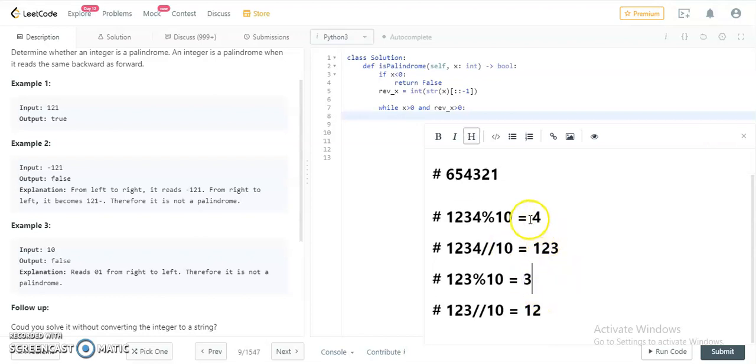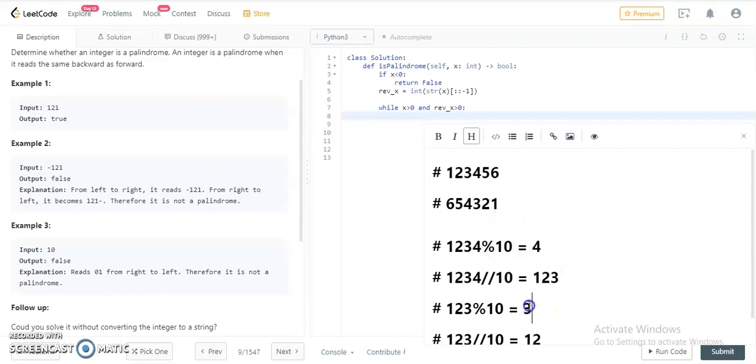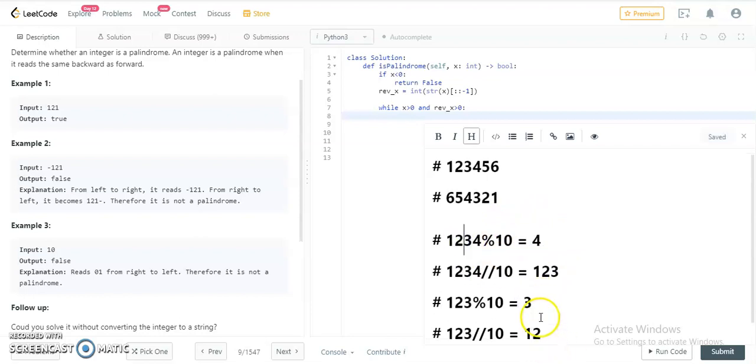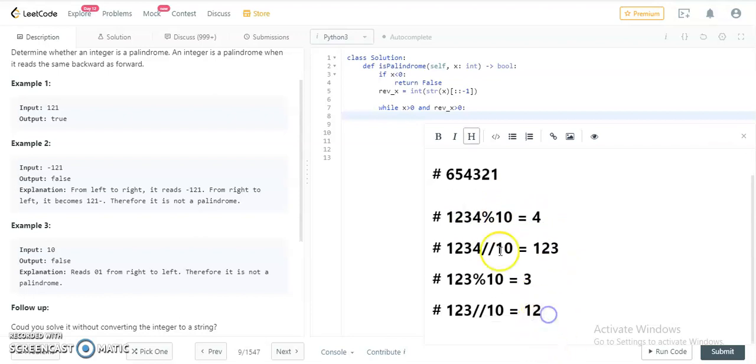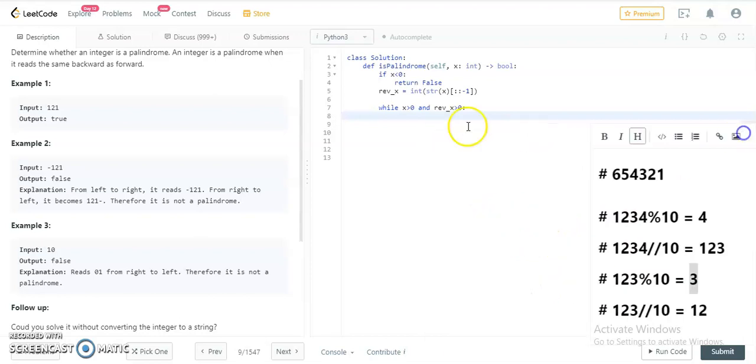So as you can see, 4 3 2 and for further iteration 1, so we are getting the values from the least significant digit.